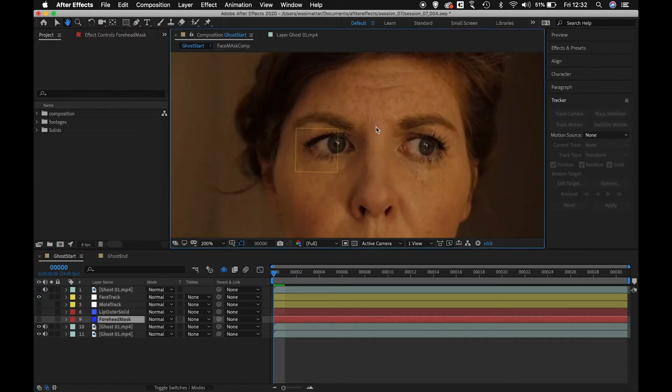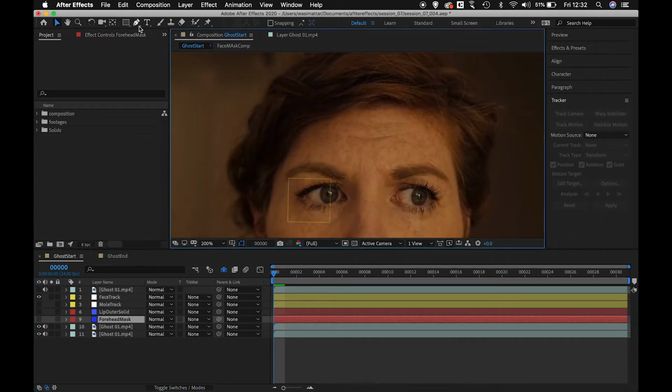And let me turn this layer off the way we normally do. And just zoom in, frame number 0. Take your pen tool and start putting points for the forehead. See to it, you're not taking the eyebrow. Otherwise that will get blurred and that will look really bad. And just be careful when you're doing this. As far as possible, try to use Bezier than adding more points. I'm also avoiding the hairline over here.